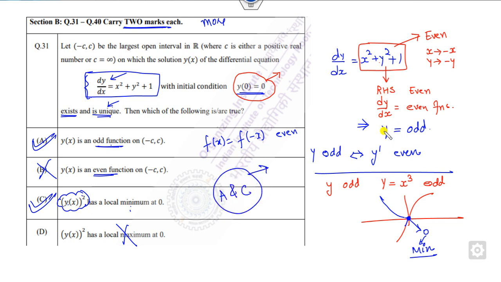You can see that there is no need to solve the problem. You have to think conceptually because nothing is given to you about the solution. I repeat: if the right-hand side is even, it means dy/dx is also even. The derivative is even when the function is odd and vice versa. Once it is an odd function, it is symmetric.